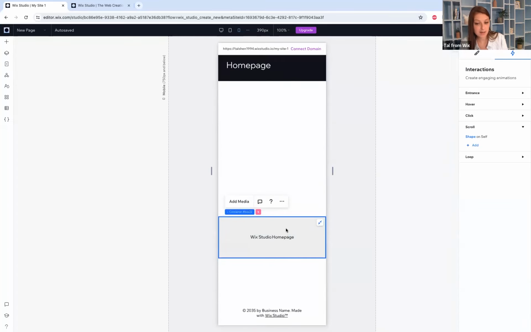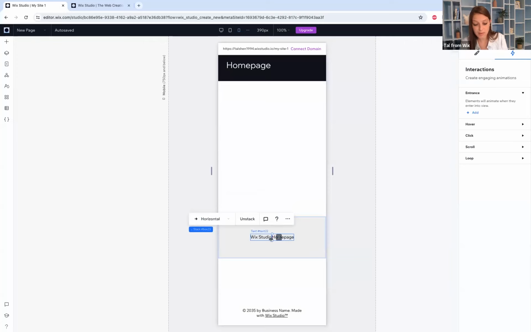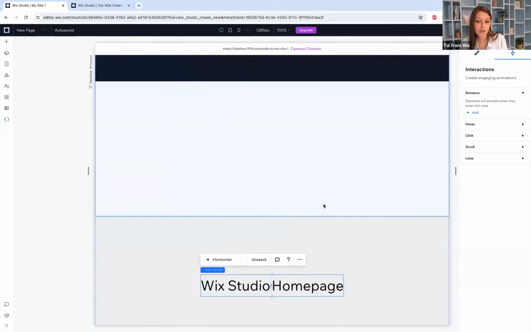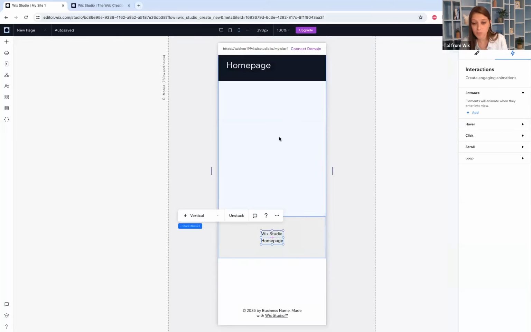So let's say right here, and again, if you want to learn about the breakpoints, we have in the Academy a lesson that explains the cascading rule that is very important to know. But shortly, if now I go to the stack that we talked about, and I want to change the direction to vertical. The cascading rule means that if I make any change on the lower breakpoint, in this case the mobile, it won't affect our higher breakpoint. So I can change the entire design on mobile and the desktop will stay the same.